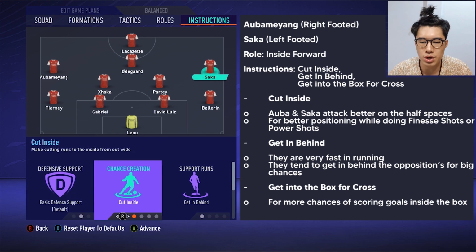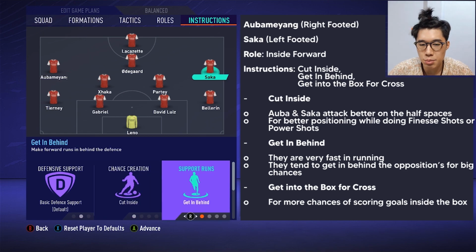For Saka, the same as well: cut inside, because he's a left-footed player, but he's going to cut inside so that he can utilize his left foot much better on the half spaces. And for supporting runs getting behind, because Saka is very fast in running, and the way he plays is when he gets the ball, he's going to run very fast to penetrate the defense, and then he's going to score goals. That's the way Saka plays.